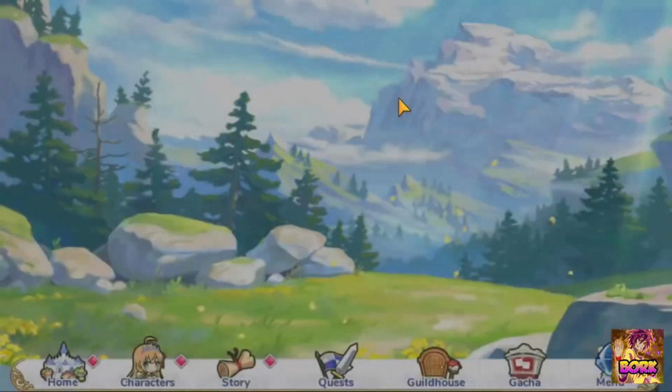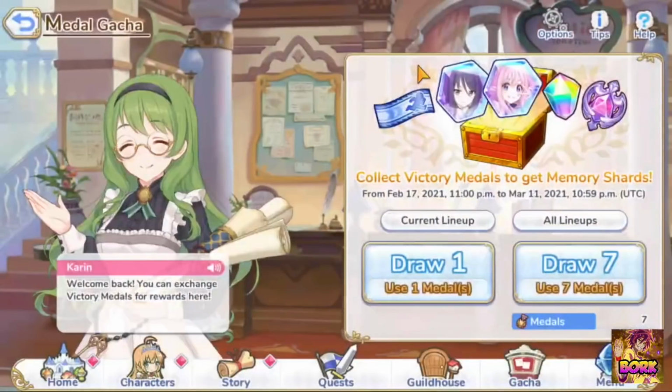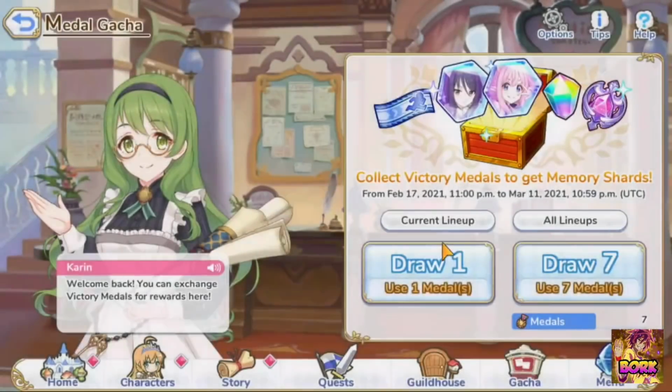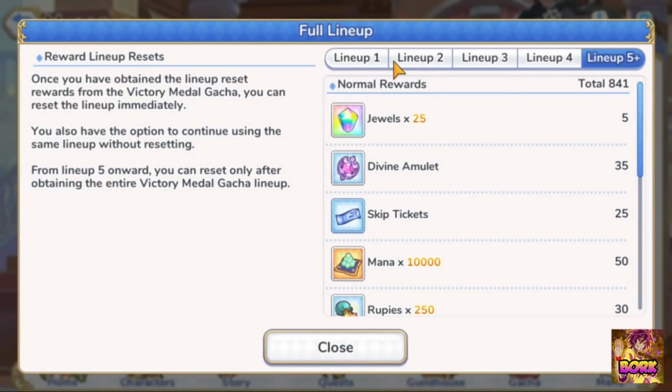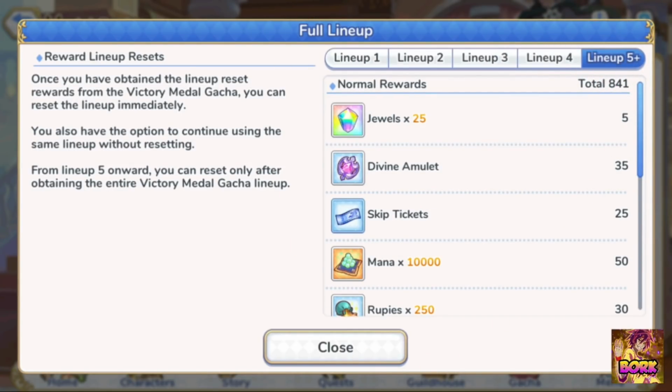Today's video is dedicated to what to do after clearing the Hatsune event lineup and pretty much the Summer Kasumi summon. So we're over here in the Hatsune Perfect event, and let's talk about what it means to clear this event. If you go into the current lineup, you have reached Gacha lineup 5. Once you have gotten here, technically you have beaten all the lineups, you have gotten the maximum amount of jewels, and what happens here is you just keep repeating over and over again until you clear out the box.